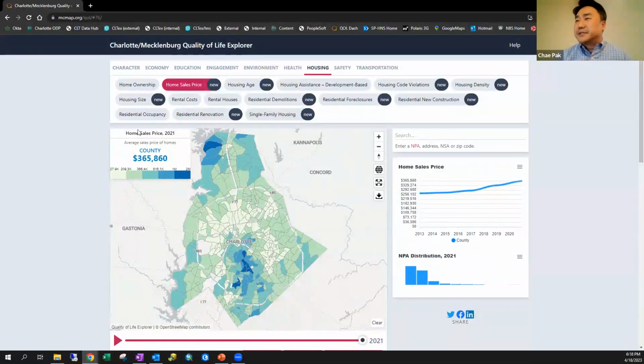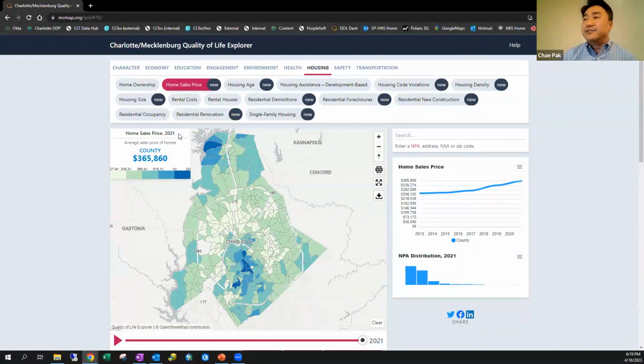Okay, so let's move on to the map view. First, I want you to take a look at this legend box right here. This text is a short name of the variable and the year that the data was taken. Usually it's a fiscal year. So if it's point in time data, we take the data in early July, at the beginning of the fiscal year.